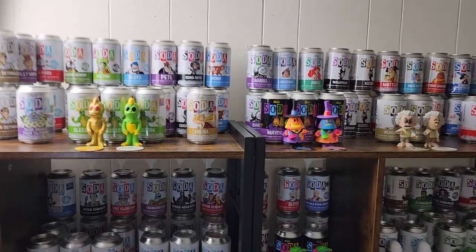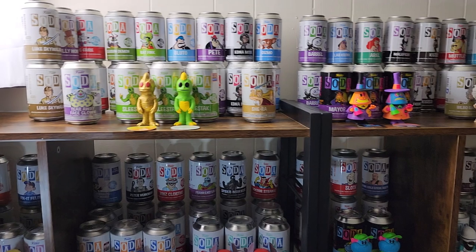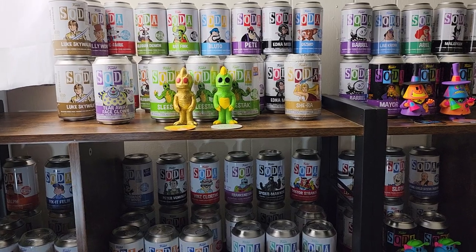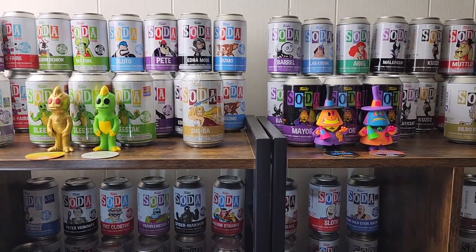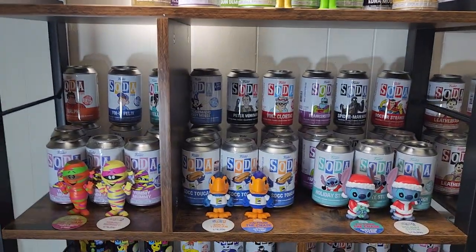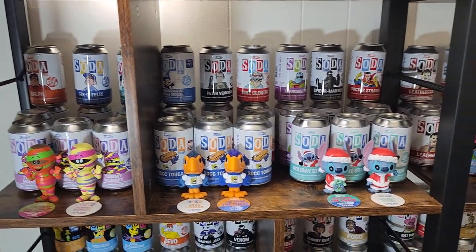As you can see with our collection, we have the Sleeve Stack. We have a master set in the Sleeve Stack, so that means we have the common, the chase, and the sealed can. I've got a She-Ra, but I don't have the common and we don't have the chase. Then next shelf here is some of our pieces. Yes, I got a Yummy Mummy master set. It means it's got also the sealed can. Same thing with the Stitch.